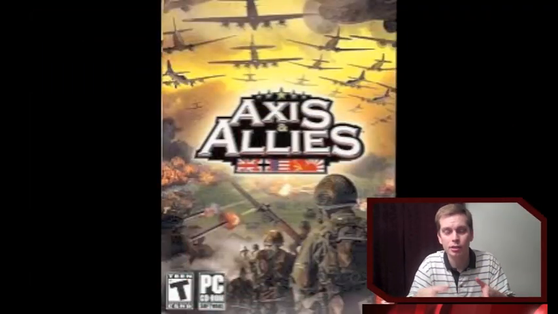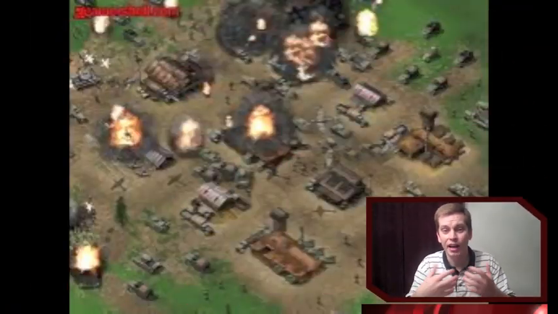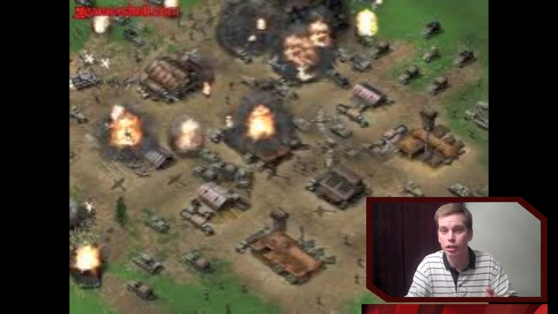Then in 2004, another computer game version came out, called Axis and Allies RTS. The RTS stood for Real-Time Strategy Game. Whereas the first computer game was more true to the board game and was a turn-based strategy, this computer game was more real-time. So it became more of an action game rather than a turn-based strategy game.